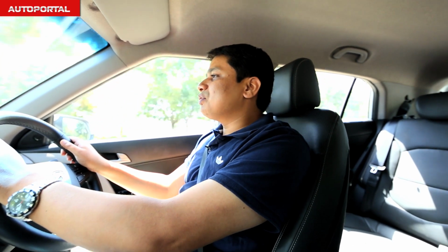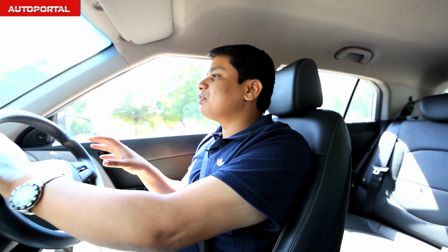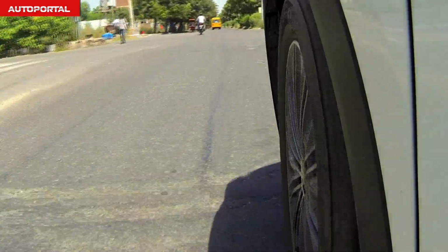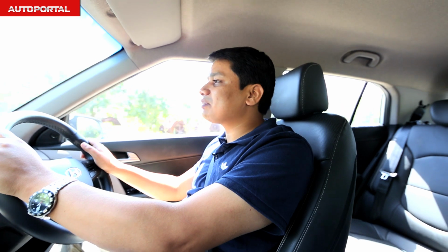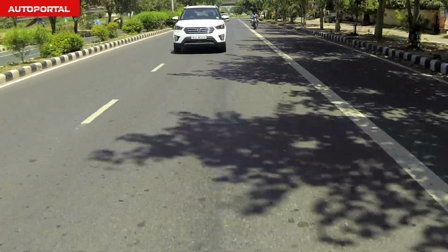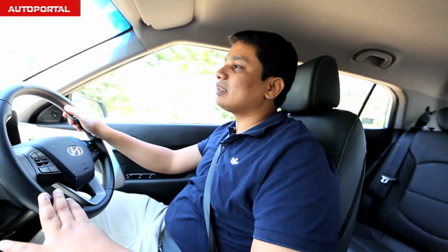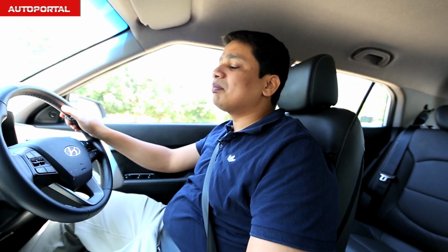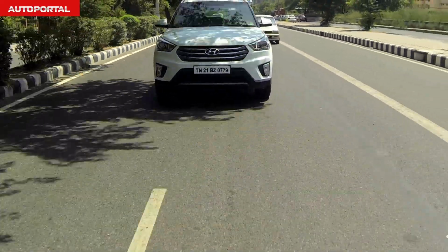Well, even though the XUV offers you more outright power, remember the Creta is a lighter vehicle when compared to the XUV. So with that light kerb weight, this car feels a lot livelier as well as agile when you are punting it around city traffic. And even when you are on the highway, it is the Creta's engine which does feel a lot more responsive than the one on the XUV500. Well, when it comes to high-speed manners, both these cars are more or less the same, but yes, it is the XUV which has the slight advantage because it offers you a flatter ride than the Creta does, and some of the sharper bumps and potholes do manage to filter into the Creta's cabin at higher speed, but the XUV does manage to annihilate them.